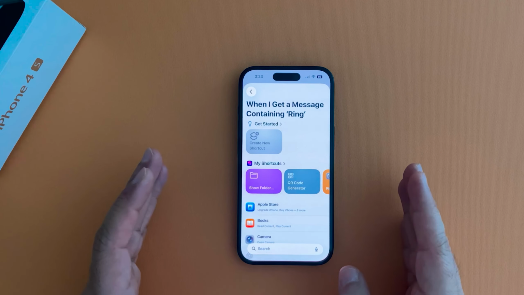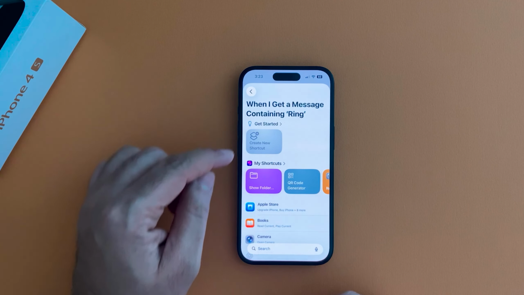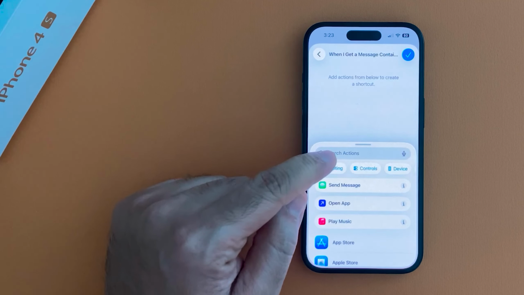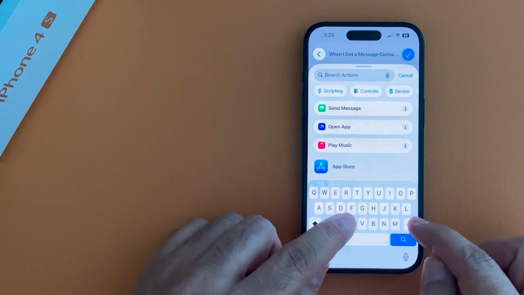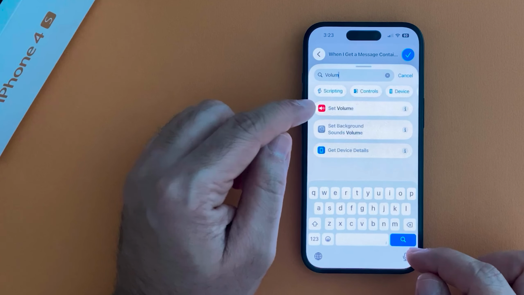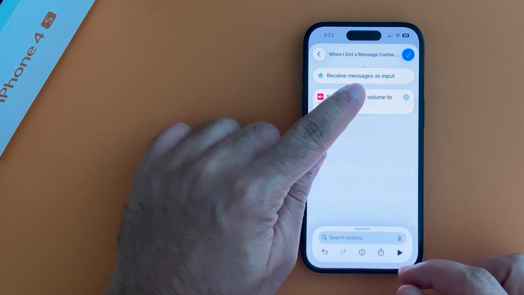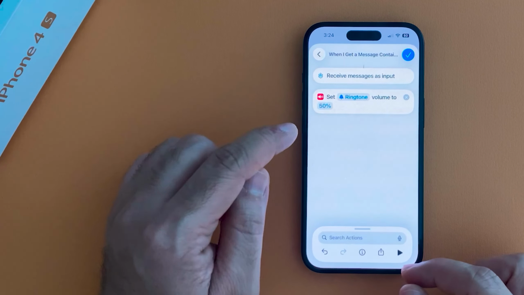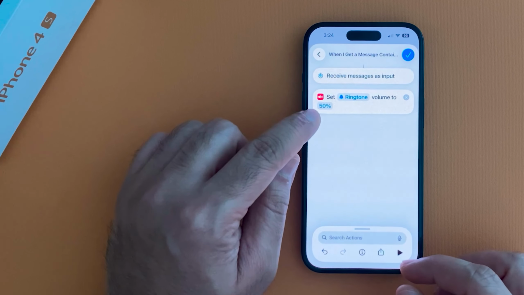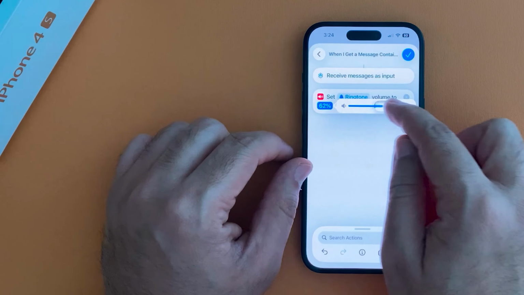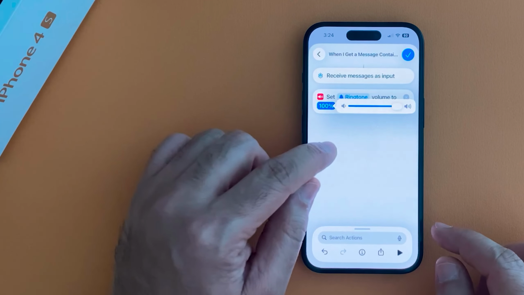Now here we are going to create a new shortcut by tapping here, Create New Shortcut. Tap on that one. And then in the search actions, tap it and search for volume. Once you see volume, tap on Set Volume here and tap on Media and change it to Ringtone. After that, make sure you tap on the 50% here and change it to the highest level, which is 100%, and Done.